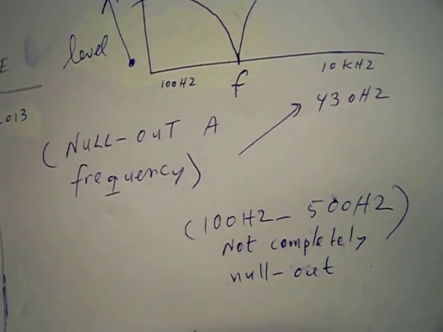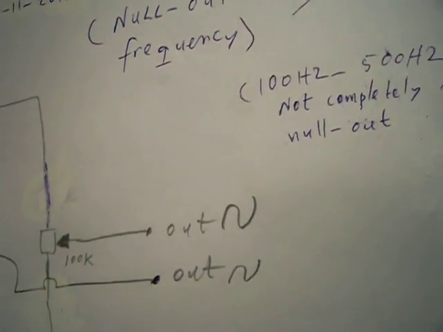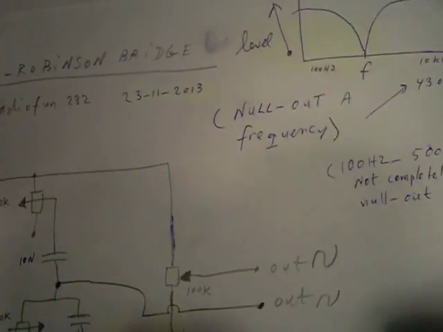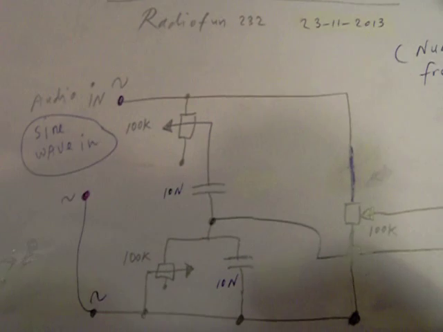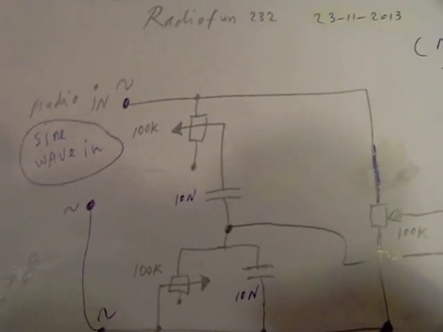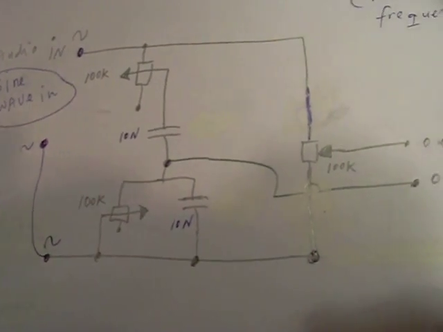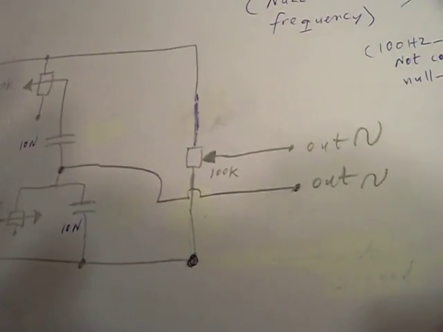I don't show these formulas because all my work is experimental and I'm sure you can find on the internet the right formulas to do calculations on this type of circuit, the Wien-Robinson bridge.